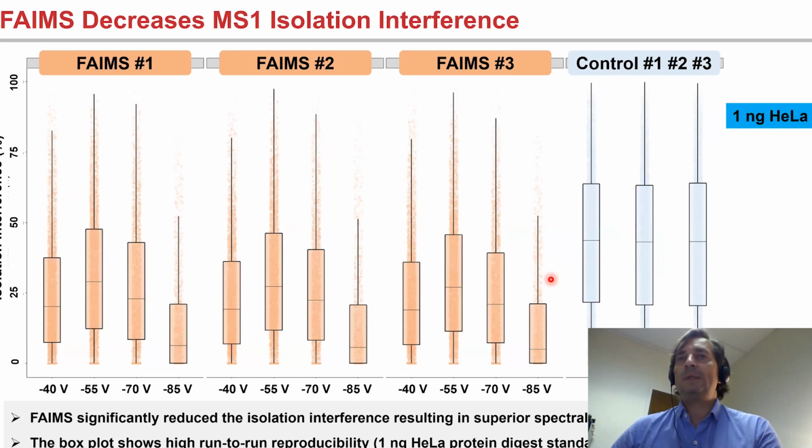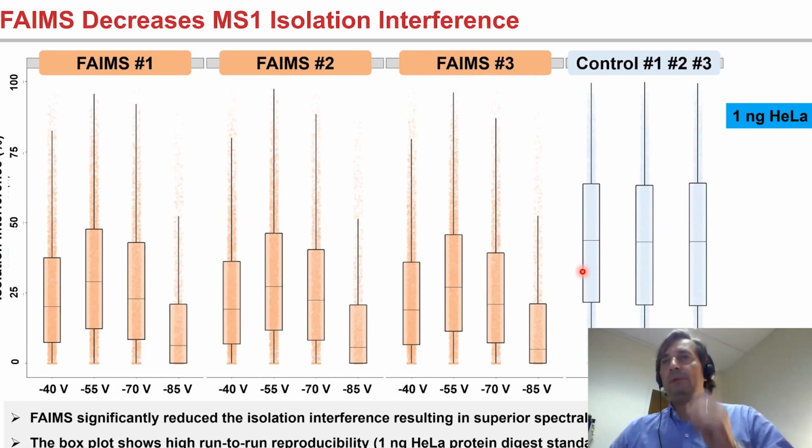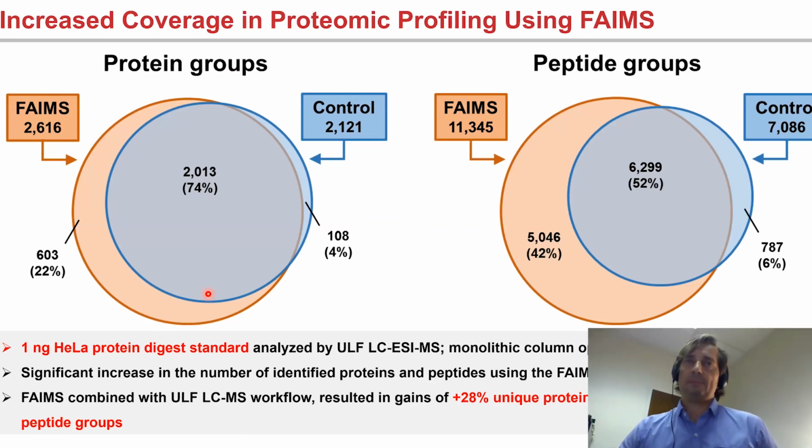So in comparison to control, on average we were getting significantly lower ion isolation interference, and that's when we were using ion trap data. We're selecting precursors of 1.6 m/z units. So for TMT, it should be significantly better when we use Orbitrap data. I don't have data here for TMT labeled limited samples, but we already ran some experiments for bulk samples, and we see clear benefits of the FAIMS.